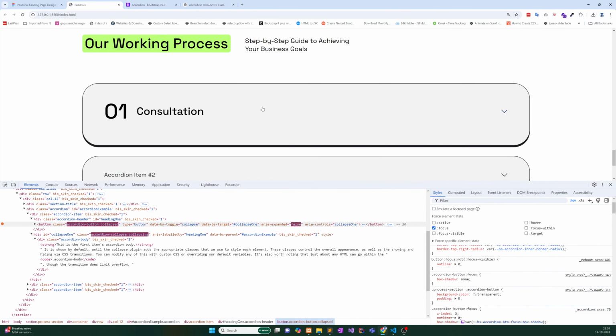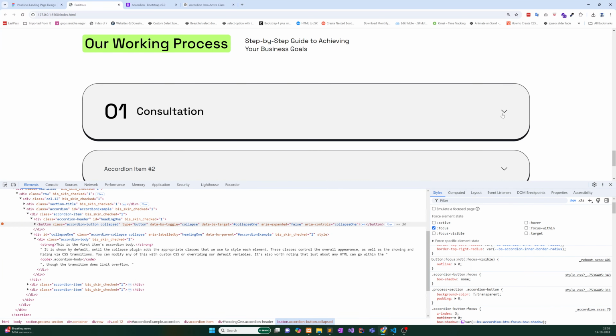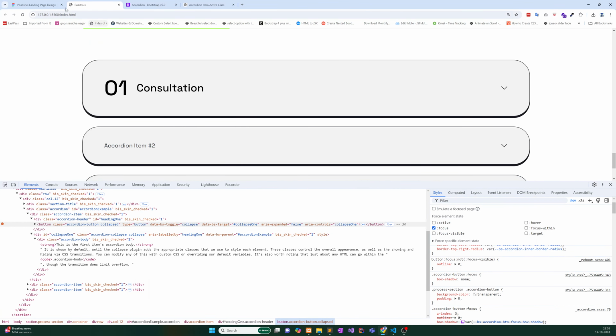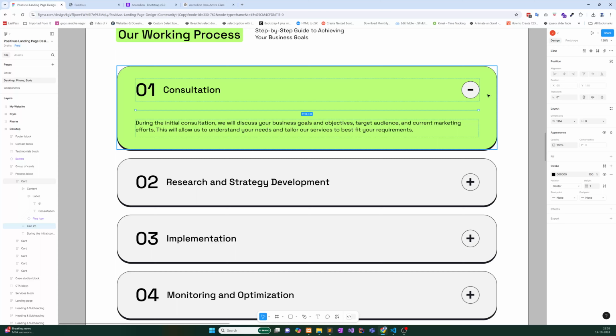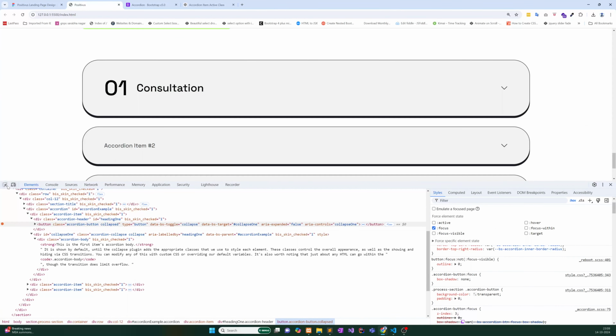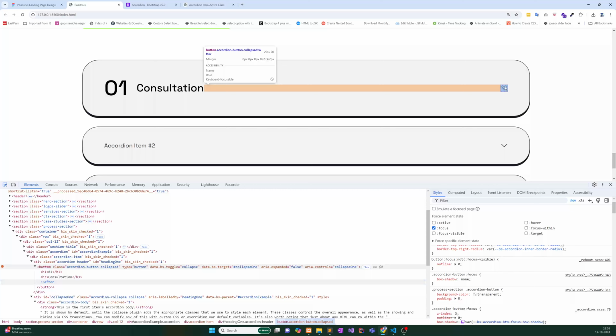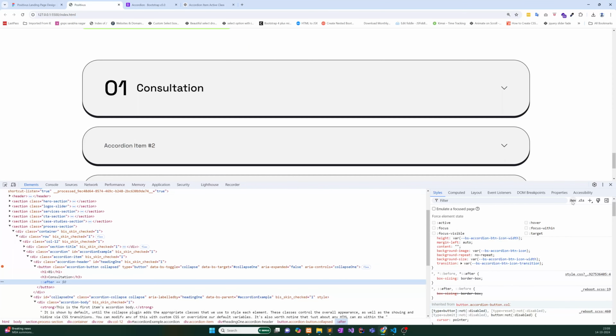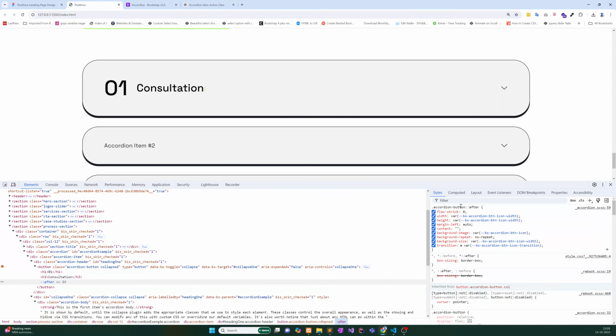Now we also need to update these arrows in our design. We have this minus and plus sign. Now let's have a look. We just need to update the existing styles. They are using after and before for showing these arrows.